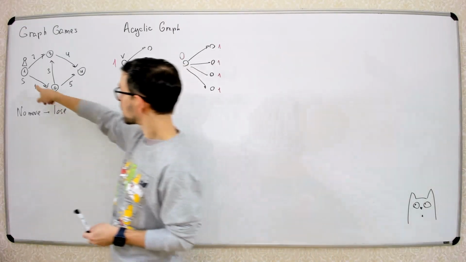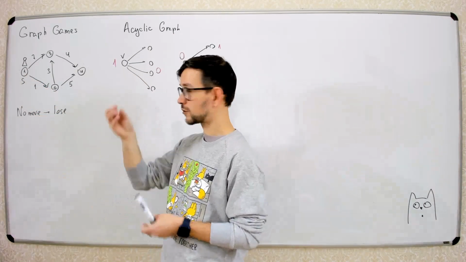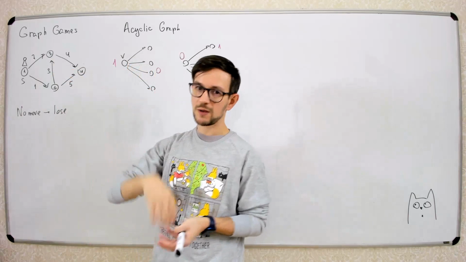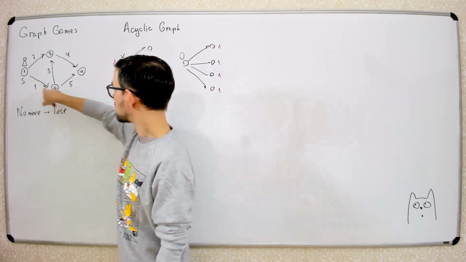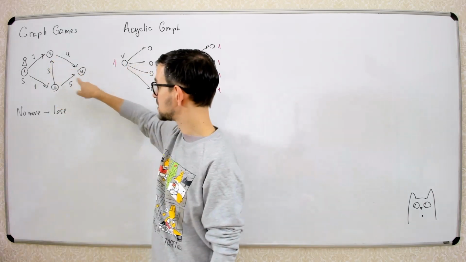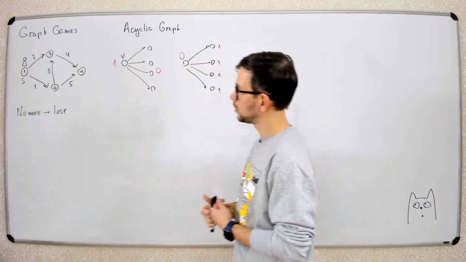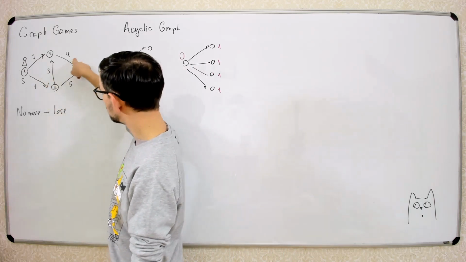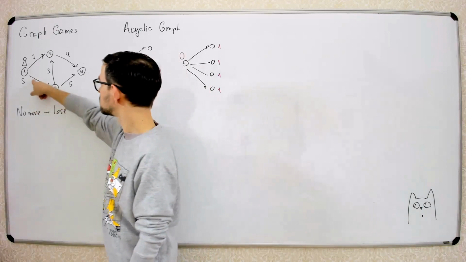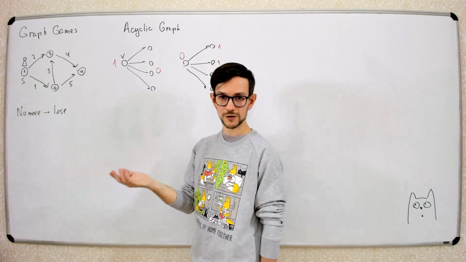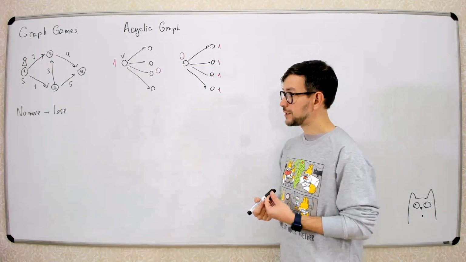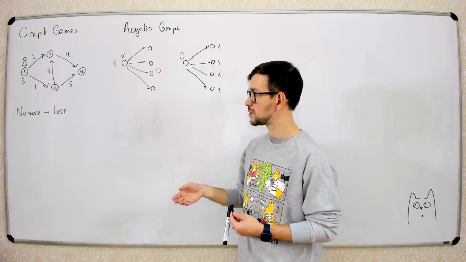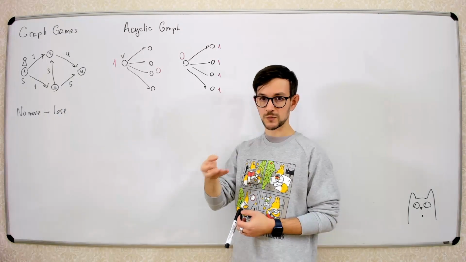So for example, I start here. I make this move. I pay $1 to my opponent. Then he makes this move and he pays me back $3. And then I make the middle move and I pay him $4. So if I make this move, then he makes this move, and then I make this move, my total winning will be minus 1 plus 3 minus 4, so it's minus 2. I will lose $2. And the question is to find out what is the maximal possible profit I can get in this game. So if both players play optimally, you need to estimate the maximal possible winnings of the first player.